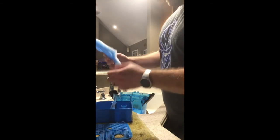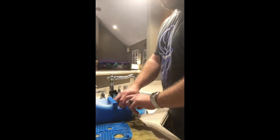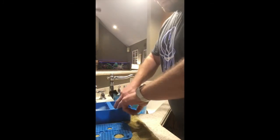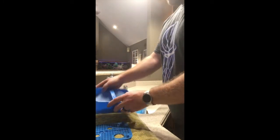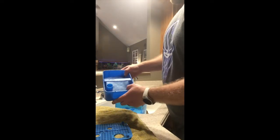So I'm gonna put my third one of these back in. Again, they just go right over, just like the other ones come out. This one here would be a good place for some more bivalves probably, and that's probably what ended up happening here. But with that, or I could double filter.